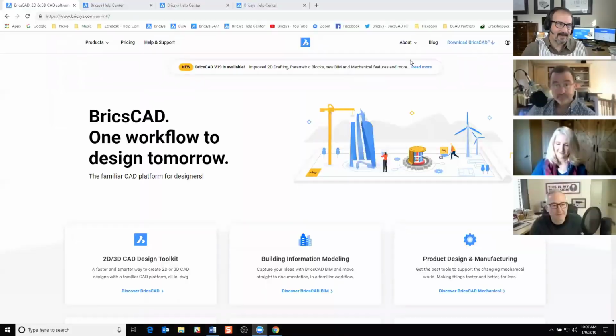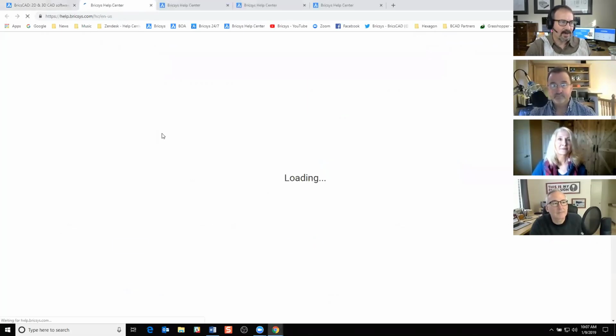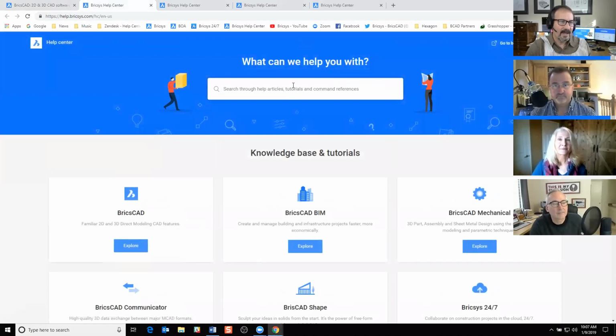Well, okay, I'm sharing my desktop here. If you haven't been yet, folks, go to our Help Center. To get there, it's simple and easy. Go to BricsCAD.com, and then hit the Help Support button, and you get to our new Help Center site.